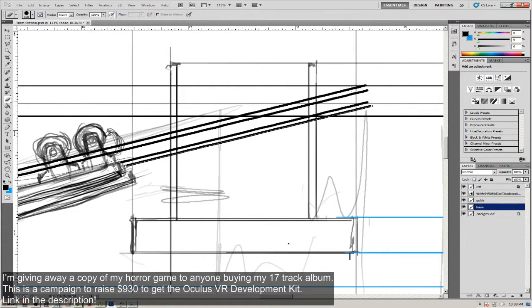So let me go ahead and actually get rid of these lines. In fact, I should be able to just do this. Get rid of those. I will also have to get rid of this.